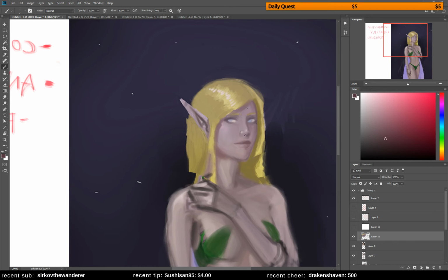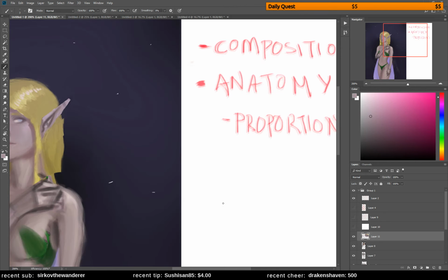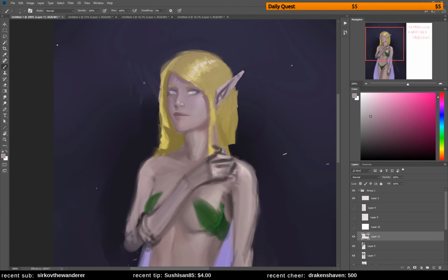Now we can start doing some of the nostrils. And from the side view, the upper lip extends a little further than the lower one, just a little bit. And you have a little bit of highlight on the corner of the mouth. There's a plane that's facing us there.